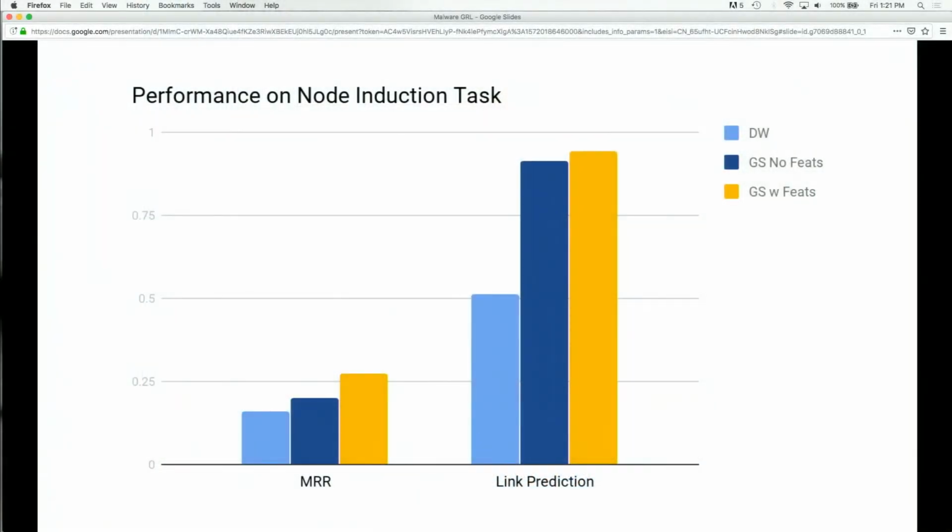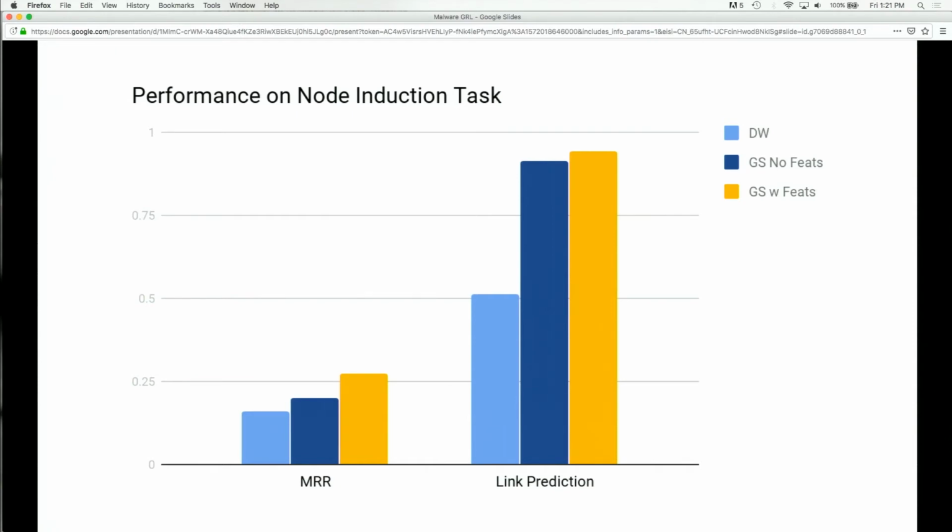On the node induction task, one of the common ways that you can measure how well you're doing node induction is something called mean reciprocal rank. So it's basically the position in the rank order that you generate when you say, give me the nearest neighbors for this particular node.